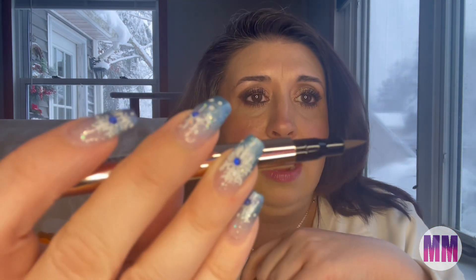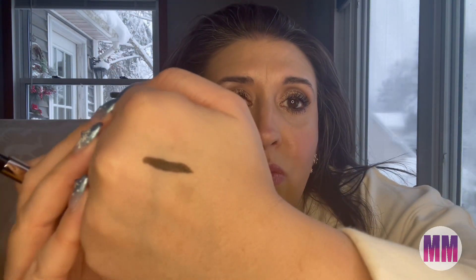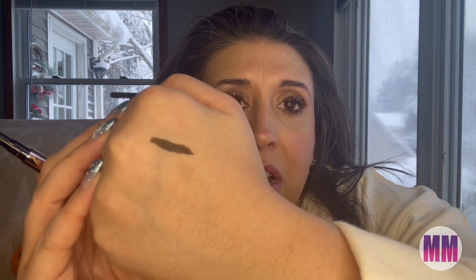That is pretty. It's a very pointy tip. I love getting brown eyeliners. That seems like a really good color. And it's drying down really fast. This could be really easy to just do an eyeliner look. This would look really good with my look today because I did like a nude brown color. This is fun.